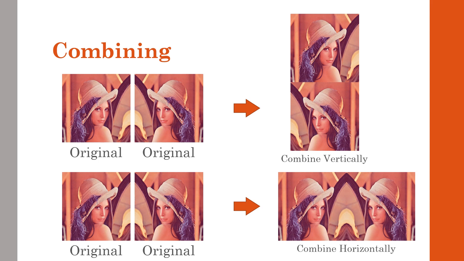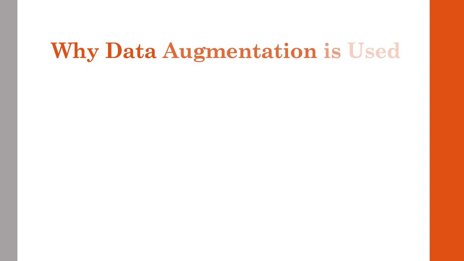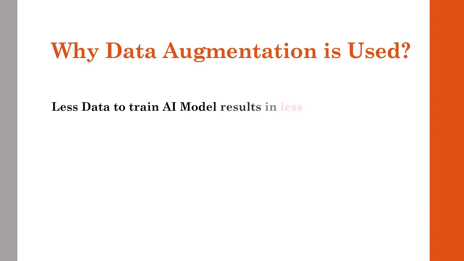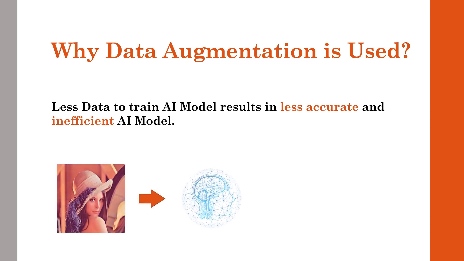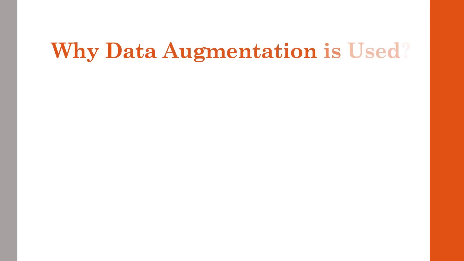These are a few techniques by which we can increase our existing data. Now our next question is how we can use this technique. Nowadays, in the world of artificial intelligence, we need to train our computers like a baby so that it can learn. Computer learning is directly proportional to the amount and diversity of data we feed in. Therefore, less data to train an AI model results in a less accurate and inefficient AI model, and more data to train an AI model results in a more accurate and efficient AI model.